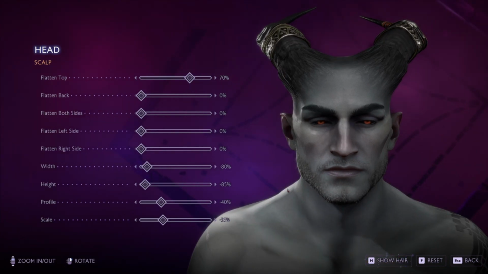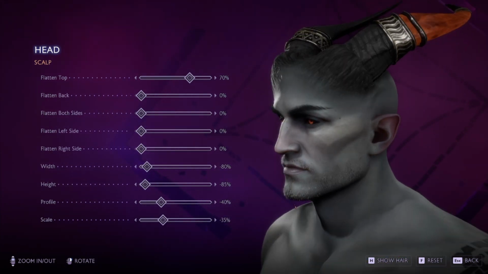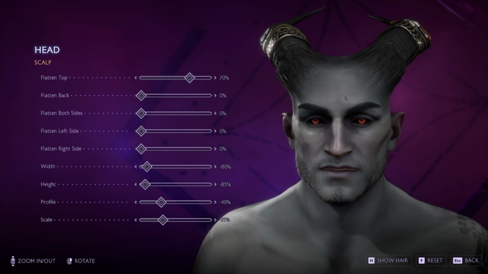Scalp has some pretty significant changes, so I reduced the head down pretty massively to make the front look more proportionate. So the top has been flattened to 70%, the width is at -80%, height at -85%, profile -40, and scale -35.